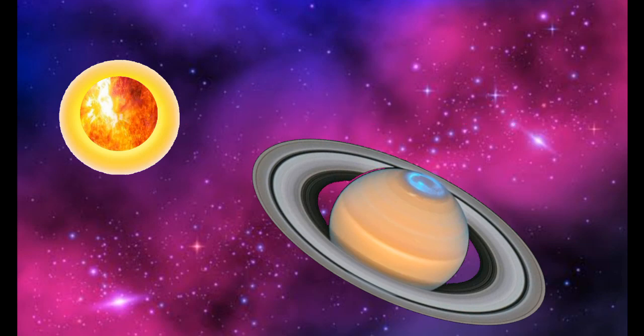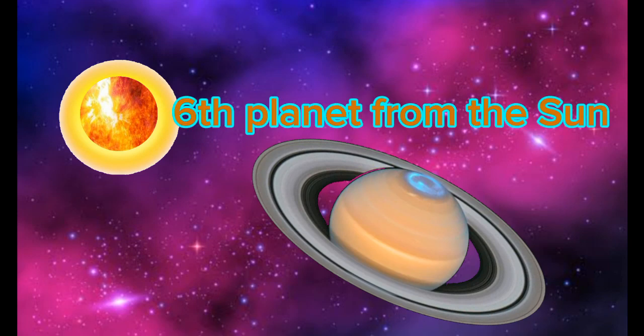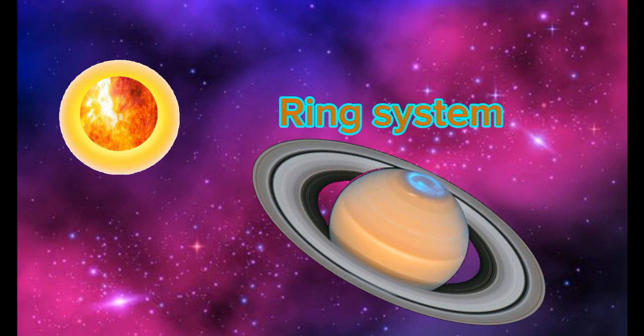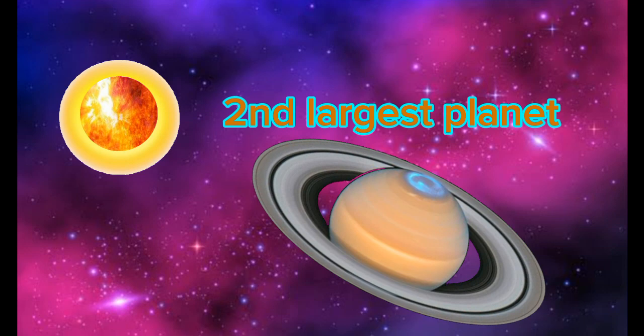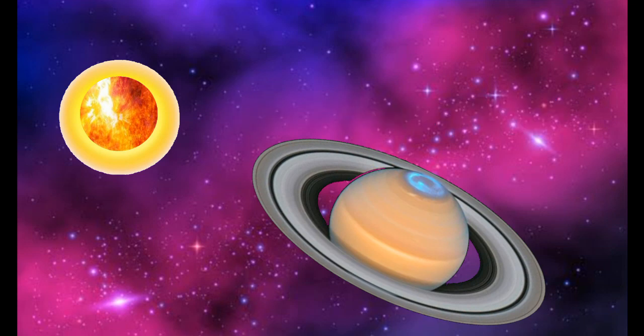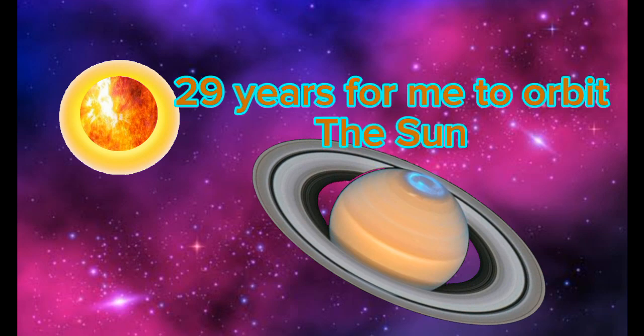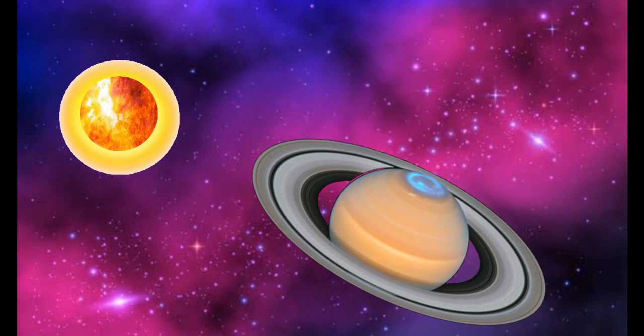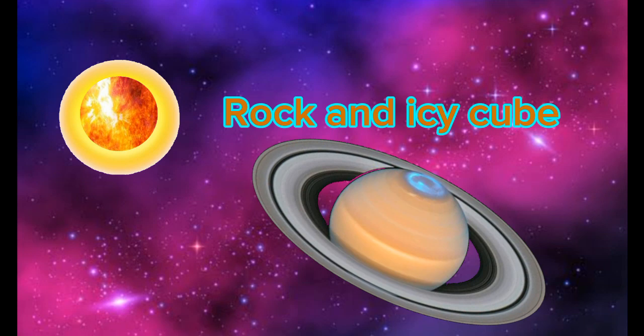Let's sing this song. I am Saturn, the sixth planet from the sun. I'm known for my rings by everyone. I'm the second largest planet in our solar system. Please come sing along until my teachings are done. Takes 29 years for me to orbit the sun, and my rings are made up from broken icy chunks.